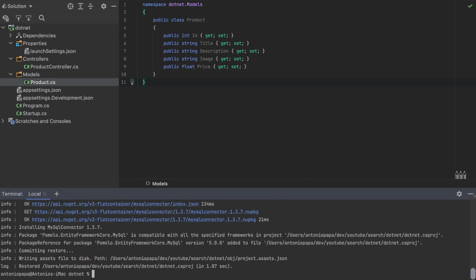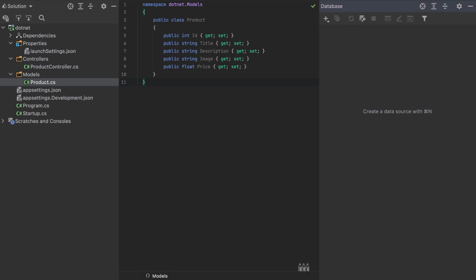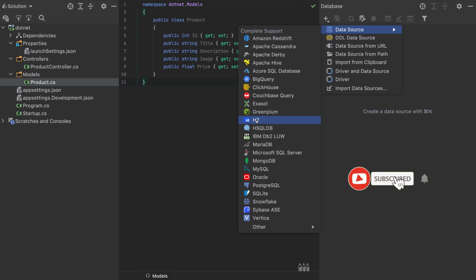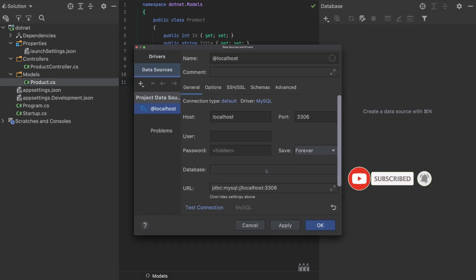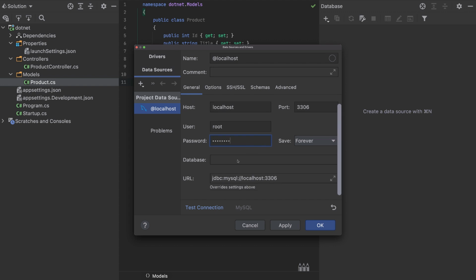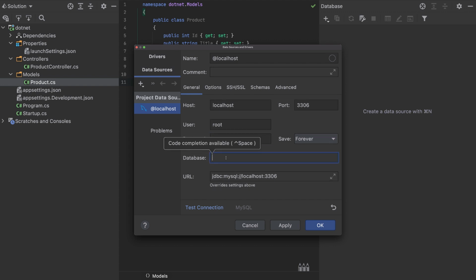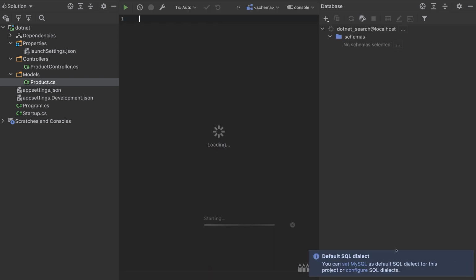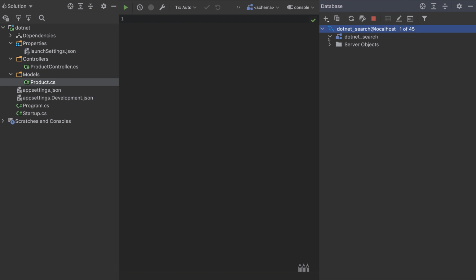So we installed what we need. Now let's connect with our data source, MySQL. Our user is root, the password is root, and the database is dotnet-search. If I test the connection now, it will be successful, and this will be an empty database.